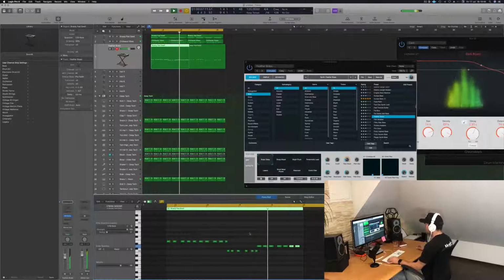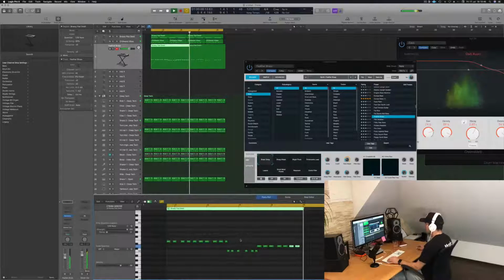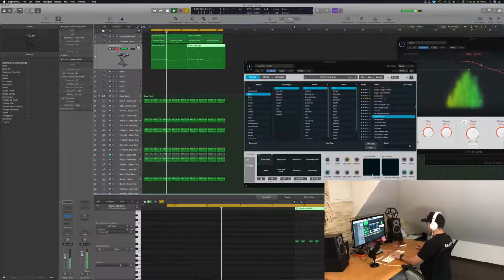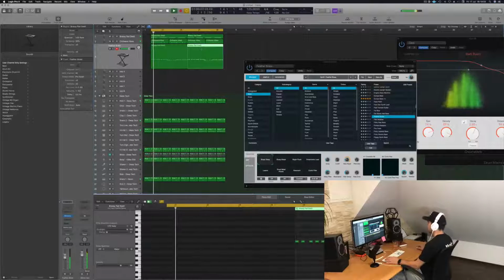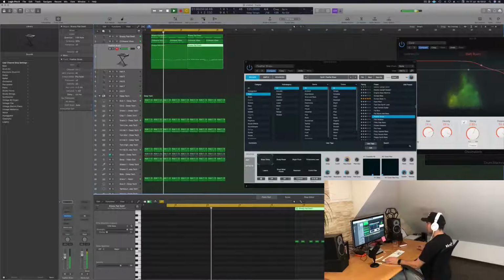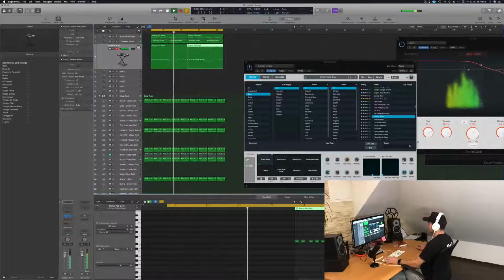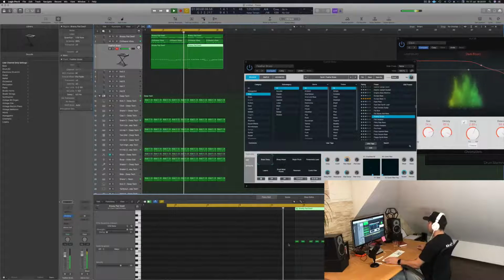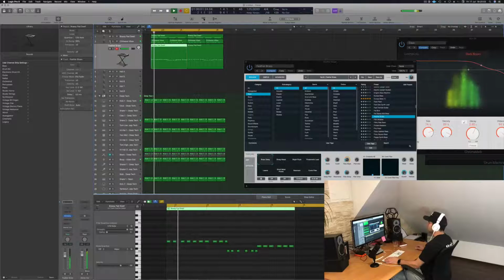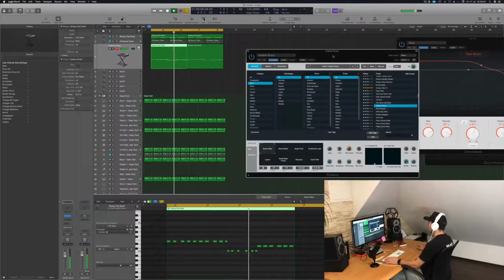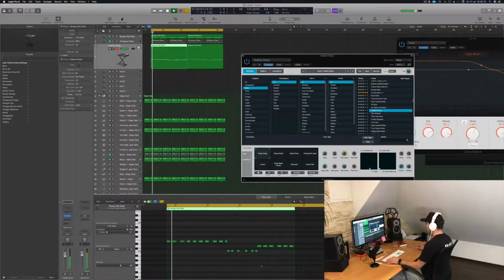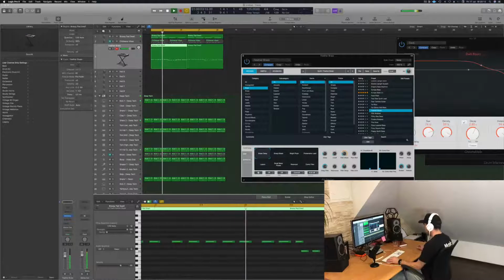Very bit brassy too. Let's clean this. Let's fix this a little bit here.